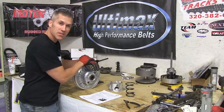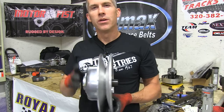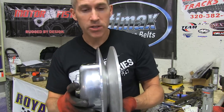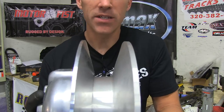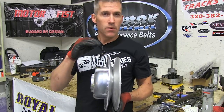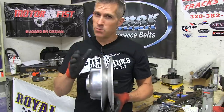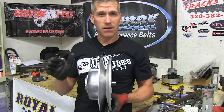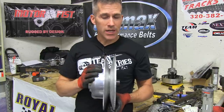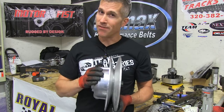We've got some more cool toys to install on this sled. This is a Team Tide clutch by Team Aftermarket. The really cool thing about this clutch is that as the belt is forced down between the two sheaves, the sheaves move axially — see how they don't twist? When the belt goes down, it's not wearing as much, there's not as much heat, and there's a smoother transfer of power to your track. This might weigh a little bit more than our old clutch, but that extra weight I'm willing to take on because I want the performance gains.